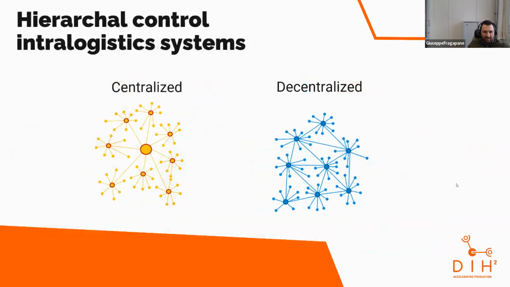So what is the main difference, and why do we focus on this? What we would like to give in this course is to think differently, from centralized systems towards decentralized systems. We have quite a lot of systems in intralogistics which still work centralized. This has something to do with the ownership of some of the providers of these machines, but we need to change that. We are depending on single nodes which have a strong say in the material handling. Moving from centralized towards decentralized, which is on the right, you have the opportunity to be more robust in times of failure or if a system breaks down.